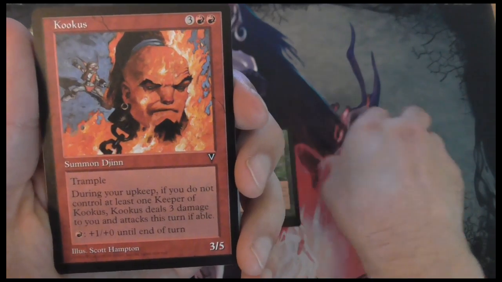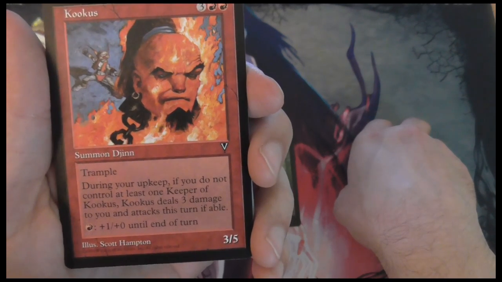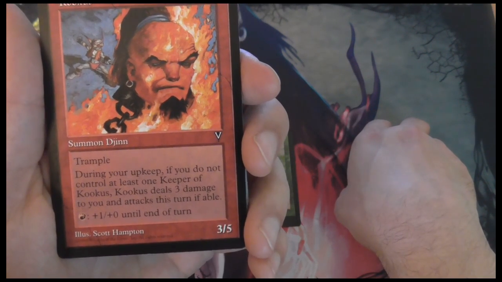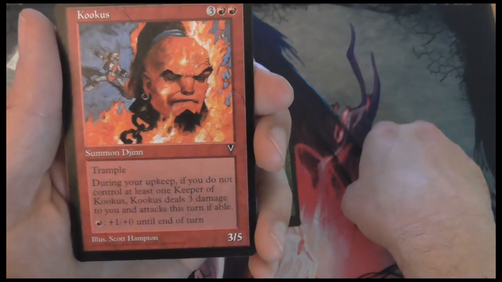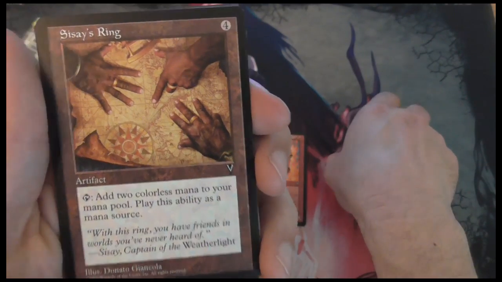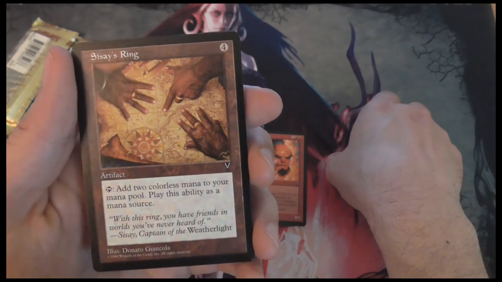Kukemssa, it's a Djinn for 5, 3/5 trample. During your upkeep, if you do not control at least one keeper of Kukemssa, Kukemssa deals 3 damage to you and attacks this turn if able. It's also pumpable, and you need another card to play it effectively. Okay, that's interesting. Sisay's Ring, artifact for 4. Tap it to add 2 colorless mana to your mana pool. Okay.